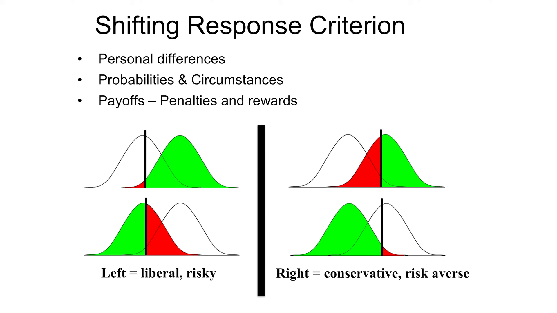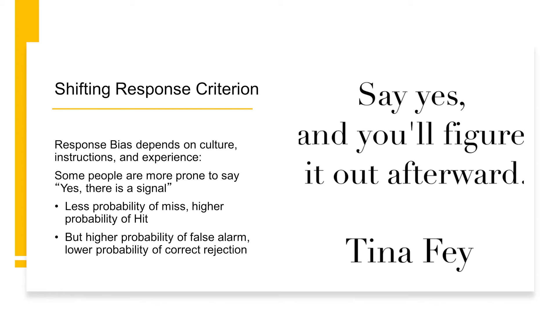For a practical example, think about working on a factory line where you need to identify when there's an error with an item — this is a hit. If it takes an extra 30 seconds to pause the assembly line to double check the item and it didn't have a problem, but causes a 5-minute delay if you missed the error, then you'll most likely shift your response criterion to the left and be more likely to pause the line so you don't miss the defect. While this may result in more false alarms, in the long run it will likely result in saved time. Response criterion bias can also depend on things like culture, the instructions you've been given, and your experience with a task — some people are just more prone to say yes, giving them a lower probability of missing and a higher probability of hitting, but also a higher probability of false alarms.